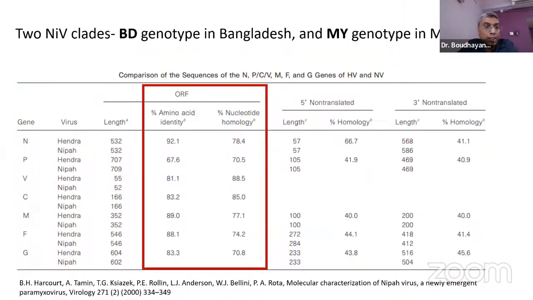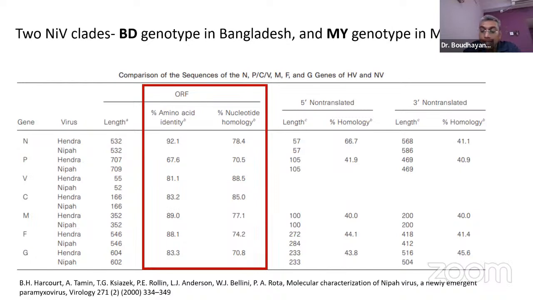And there are two Nipah virus clades: the BD genotype, the Bangladesh genotype, and the MY genotype, the Malaysian genotype. The BD genotype, as I have already discussed, can cause human-to-human transmission, and the Malaysian genotype usually doesn't. One particular thing with the BD genotype is that it can cause encephalitis with ARDS, acute respiratory distress syndrome. So lung involvement along with encephalitis is very common in the Bangladesh strain, and the Indian clade is also similar to the Bangladesh strain. So India and Bangladesh clades are BD and Malaysian is MY. The Malaysian clade doesn't have human-to-human transmission, and lung involvement is not there, only encephalitis features.